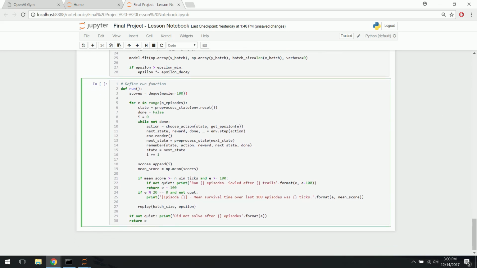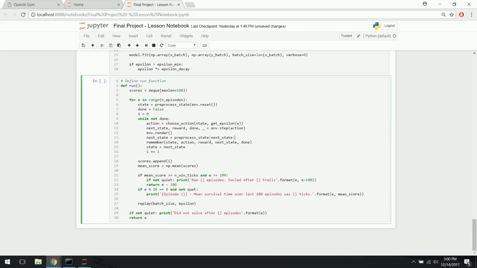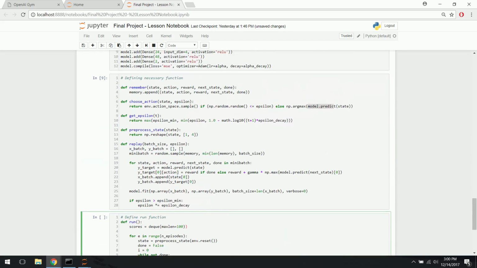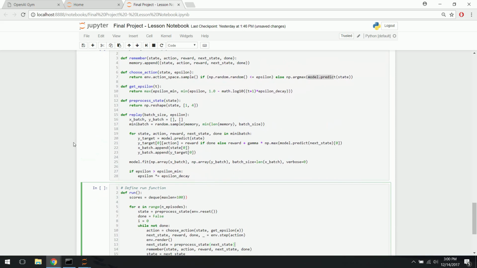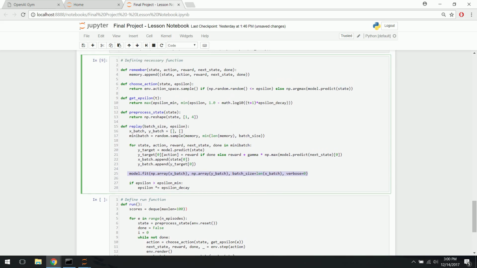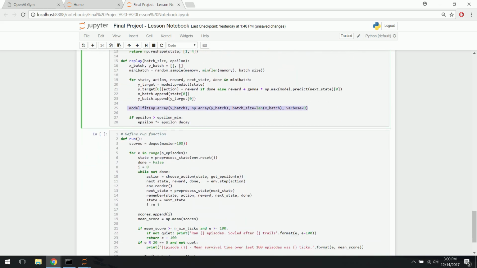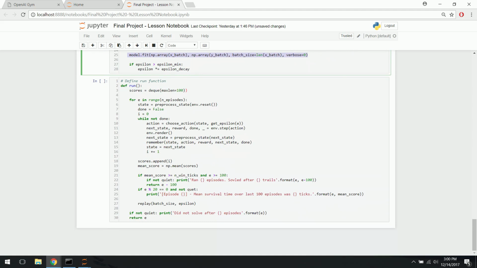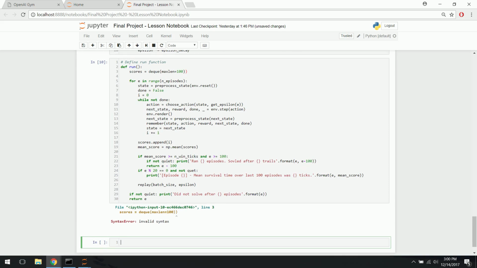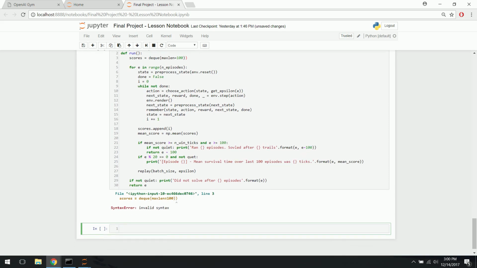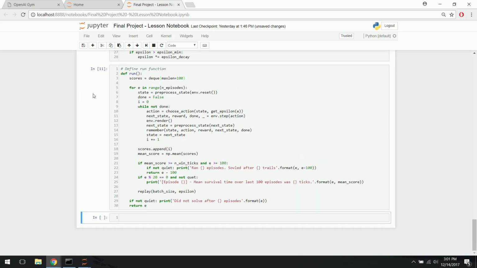Okay, so here we have our run function. We have all the functions that are used within the run function, and we are choosing an action based off the current state. We are using those actions to train our model here, and we're changing some of our parameters. So we have epsilon decay going here. We also have alpha decay, which is changing our learning rate, but we should be good to go. So let's do a shift enter here. Invalid syntax. Let's make sure that we have an extra guy here. Much better. So that compiles.